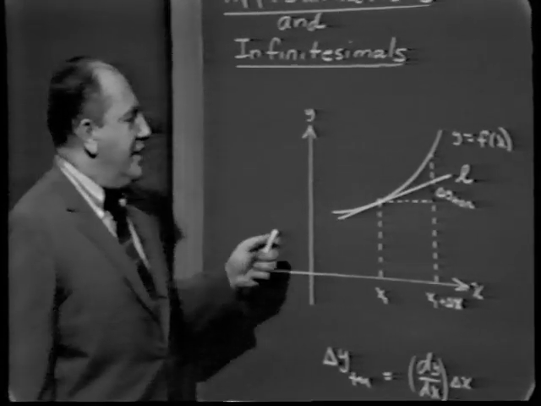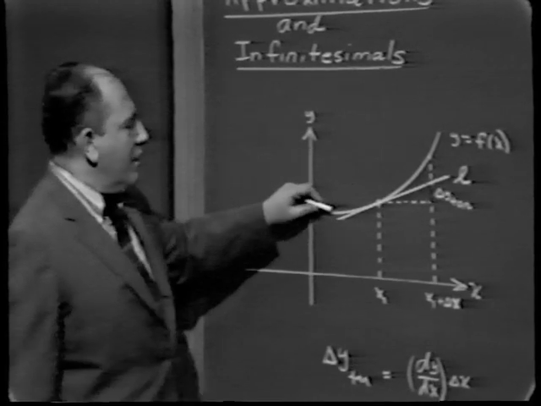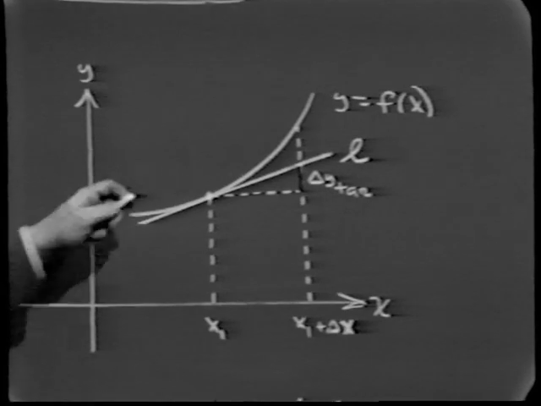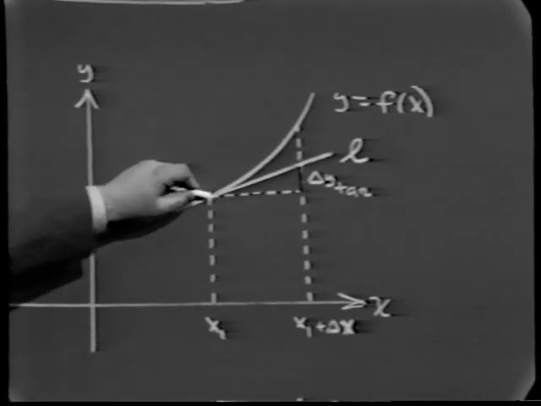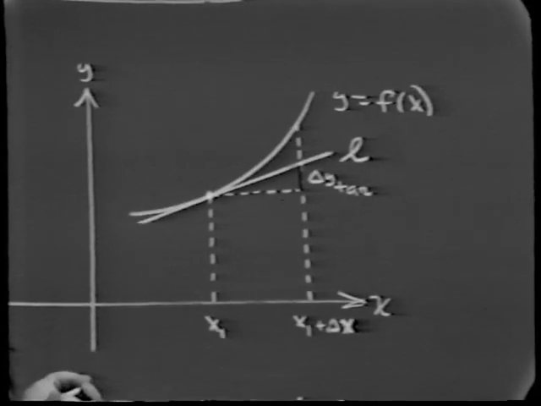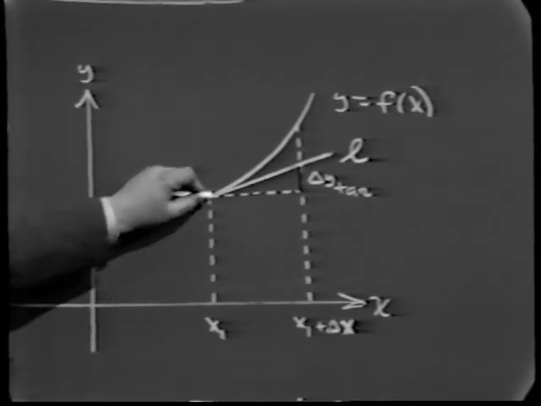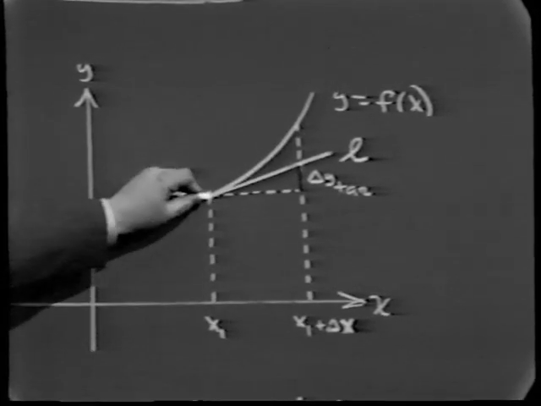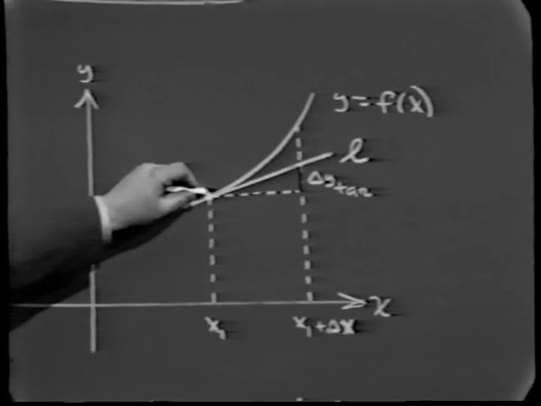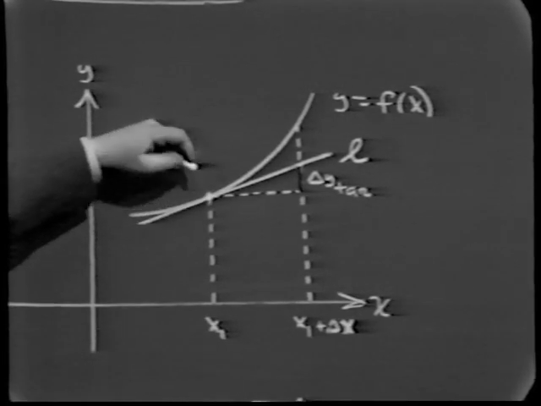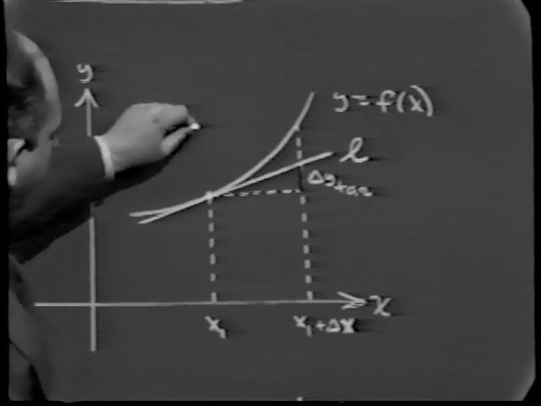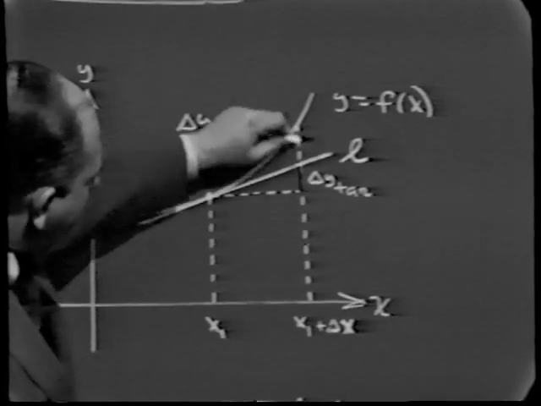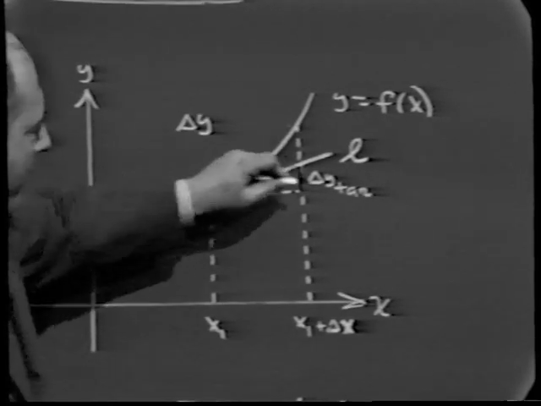See, the idea is this. Let's consider the curve y equals f of x. And let's suppose that the curve is smooth, that is, that it possesses a derivative, say at the point x equals x1. Let's draw the tangent line to the curve at x equals x1. Now, the idea is this. In general, what we investigate in the calculus course is the concept known as delta y. Delta y, geometrically, is what? It's how much y has changed along the curve with respect to x.